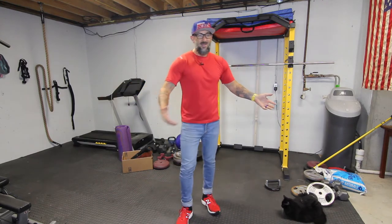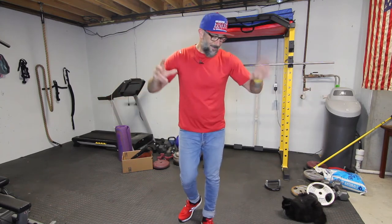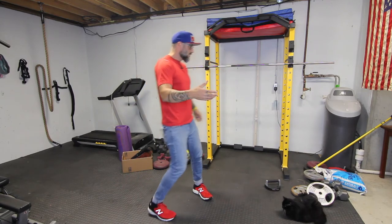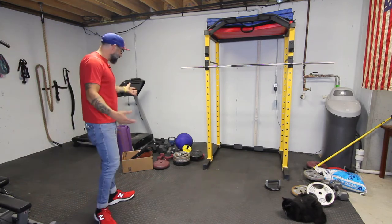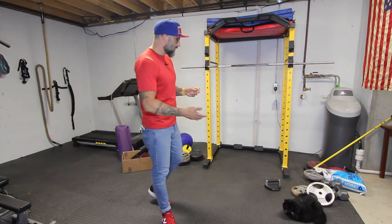Part of my goal here is the feng shui — I want this room to be a little bit more zen, especially for my wife. Sometimes she'll come down here and work out and say she had a hard time concentrating. Let's be honest, this whole thing is probably for my wife more than it is for me. So I'm going to put this thing together and show you how easy it is to assemble. Here's the full scope of the room, and hopefully this will do a nice job of getting all this stuff cleaned up.